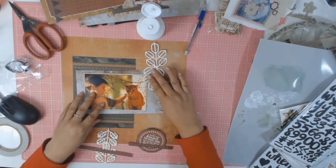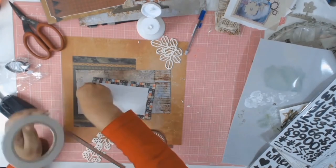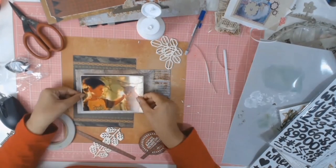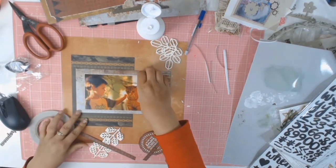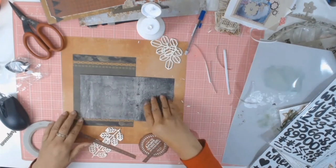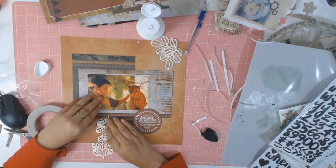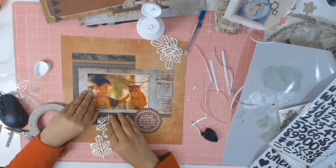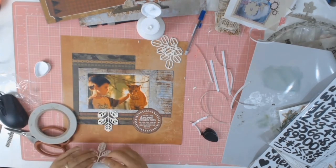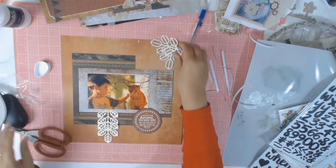While the chipboard is drying I'm putting the layout all together using double-sided tape - I'll edit out the sticking-down process since you all know how to do it! Voila, everything is now stuck down - well, almost everything. I haven't glued down my die cuts yet, but I use my fine liner bottle with wet glue and down they go.